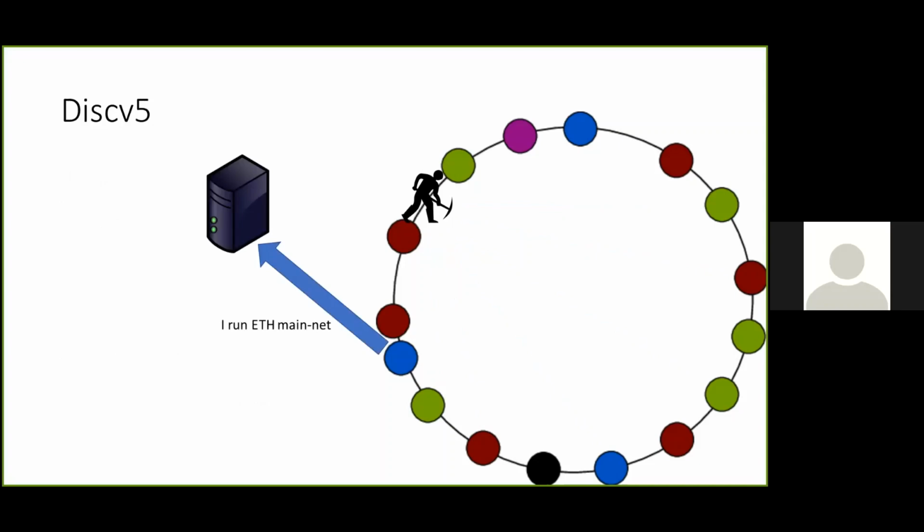So the idea with Discv5, the next version of Service Discovery, is instead of just going randomly in the network, can we have a service that will help us speed up this process? So basically you want to have some kind of registry where, when you start running an application, you can register yourself saying, hey, I run Ethereum mainnet or something else, this specific application, and then the others can discover. So they can query the discovery system saying, hey, I'm also running Ethereum mainnet. Can you give me a list of all the nodes running the same application? And we'll receive the nodes plus the information on how to connect to them.